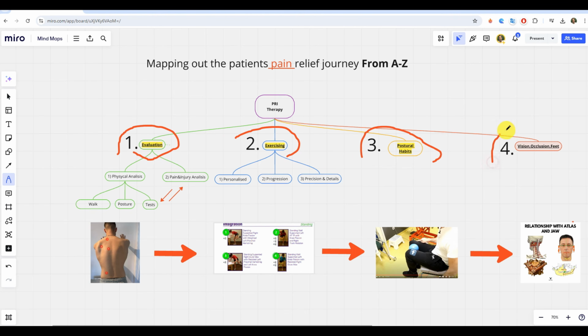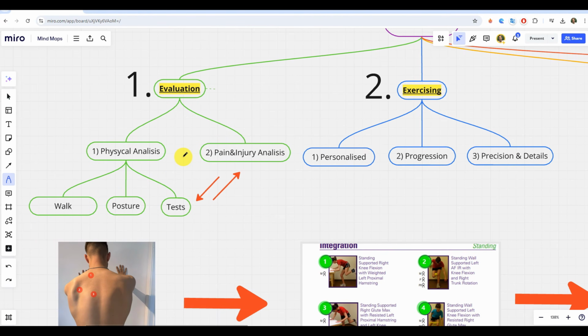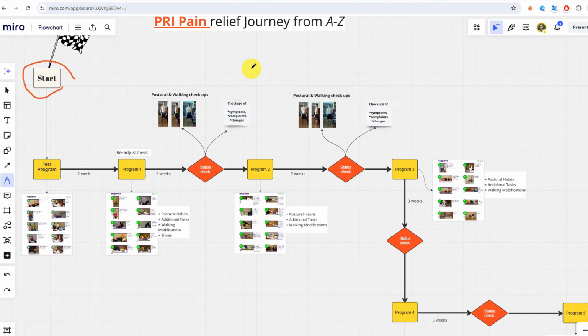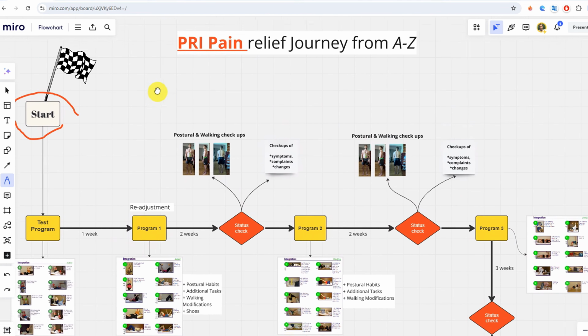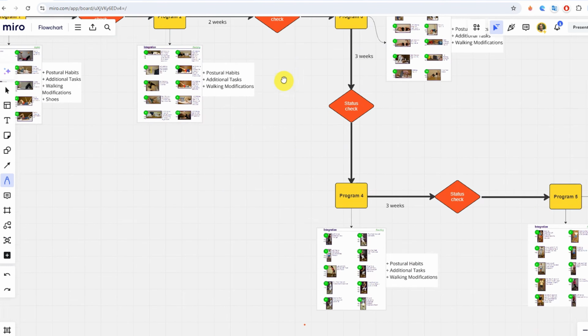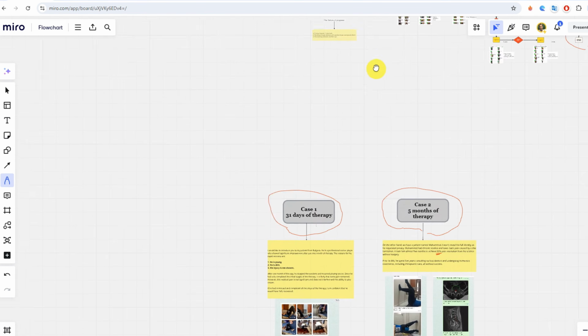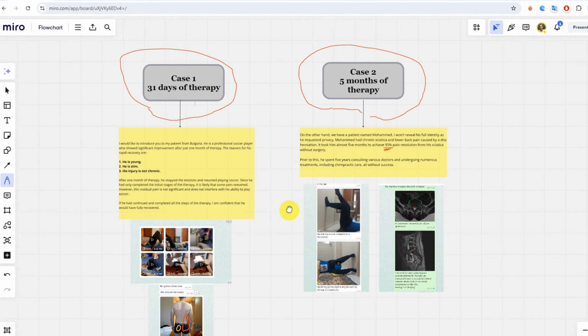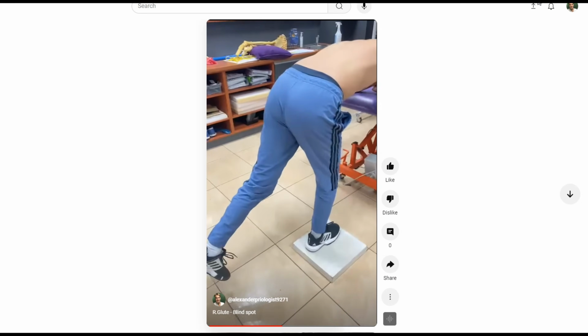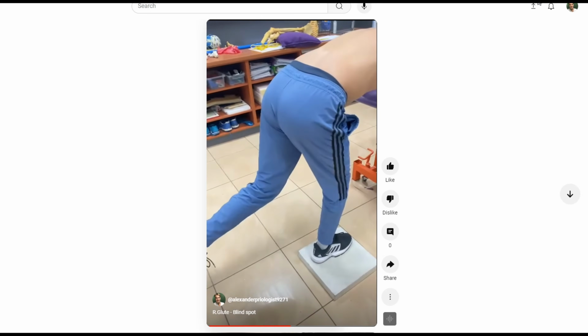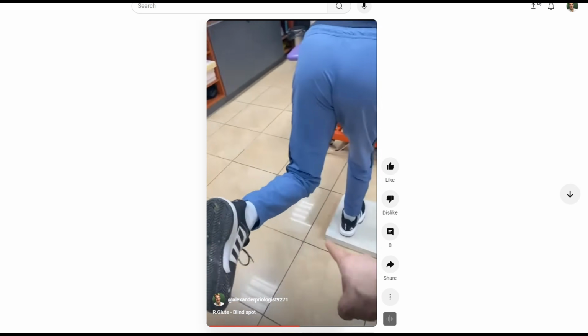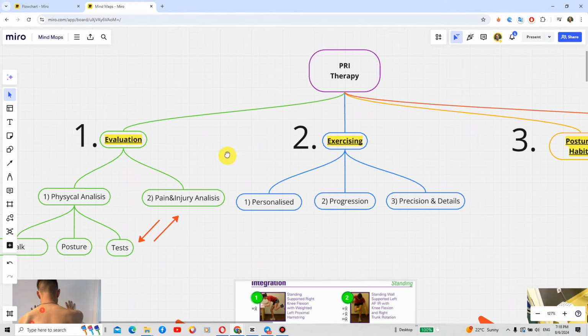So today I decided to reveal these blind spots and to embrace them through the lens of 4 pillars of successful PRI treatment. In each of them, you can find a bunch of mistakes and you can mess up badly. So today, not just will you learn how to avoid these mistakes, but you will realize the roadmap of the therapy, each step of the way. Today, based on my patients' cases, you will realize how long it takes to get better, which pitfalls and mistakes led my patient to no results as he was exercising on his own, and how we were able to fix these mistakes together.